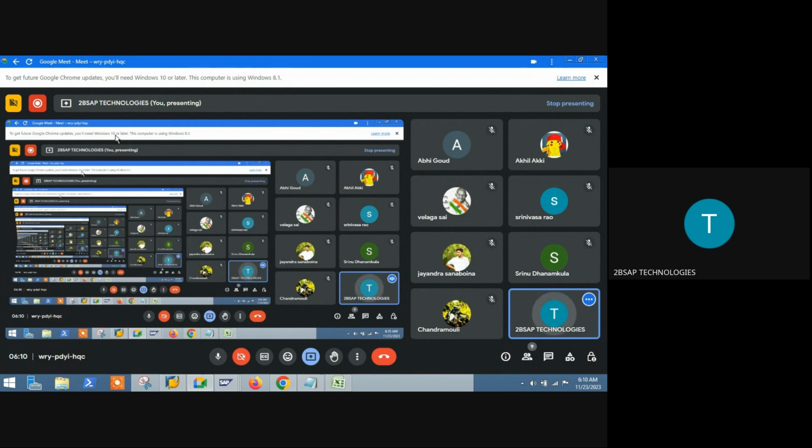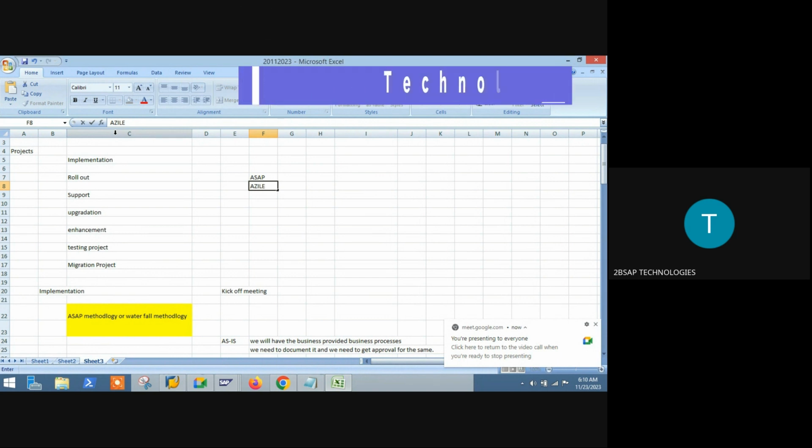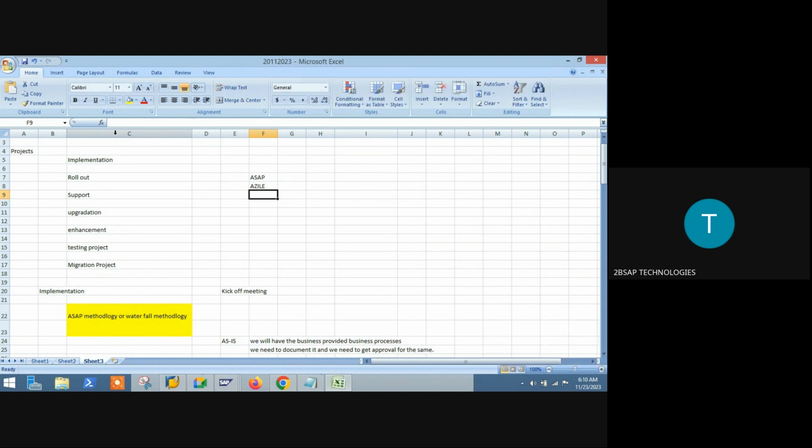Number one, ASAP methodology. Number two is Agile methodology.